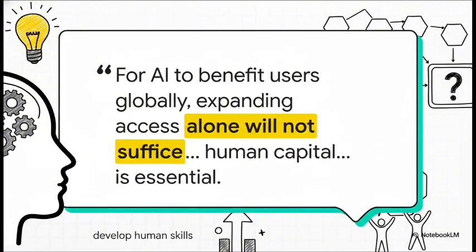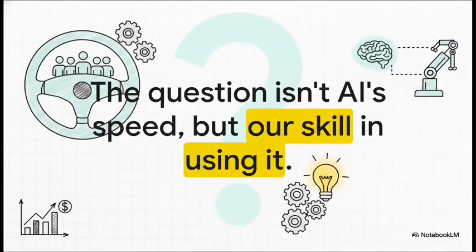And really, this brings us to the core conclusion of the whole report. And it's summed up perfectly by this quote. The big idea is this: just giving everyone access to AI isn't going to cut it. That's not enough. The real challenge, the essential part, is for us humans to develop the skills to use these powerful new tools in the right way. So maybe in the end, we've all been asking the wrong question. It's not really about how fast the AI is. The really crucial question, the one that's going to define our future, is how good can we get at learning how to use it?